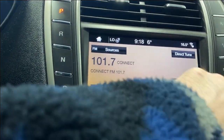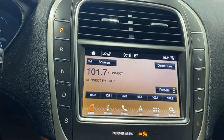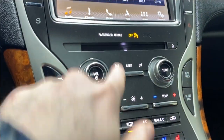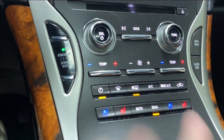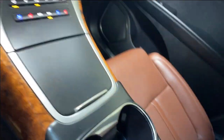Camera views include a front camera and 360-degree camera, plus park sense. There are also audio and hazard light controls, a rear-view camera, and the 360 cam. The climate control area features heated and ventilated seats for driver and passenger, front and rear defrost, and the AC button. Opening the center console reveals a wireless phone charger, USB input, and two cup holders.